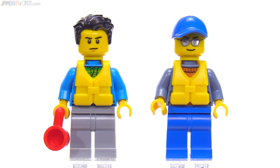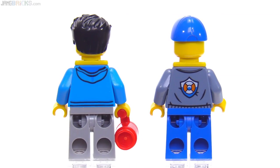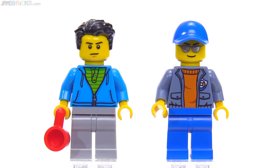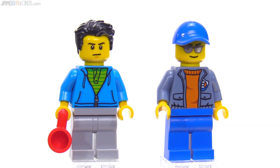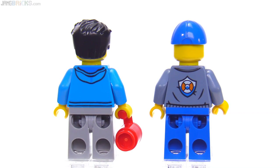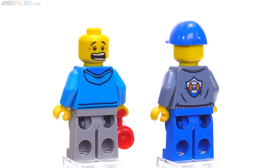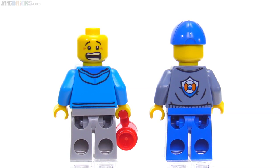Here are the two figures up close — the sailor on the left and the lone Coast Guard officer on the right. I'll take off those PFDs or life jackets. Both of these have nice prints. I especially like the one on the left, the regular sailor — it's a very generic thing that can be used in all sorts of different situations. The Coast Guard one is also kind of casual, not too much of a fancy uniform, so I could see that being used in regular city scenarios as well if you ignore the logo. The nicest thing is you get at least one alternate face — when this guy is in trouble he can look the part, really scared, sitting on the rocks still with his coffee mug.